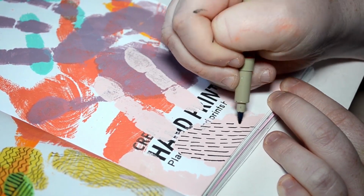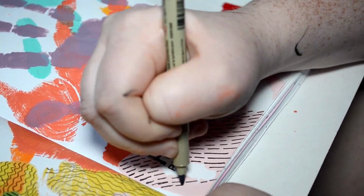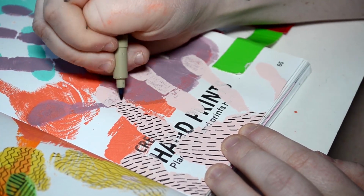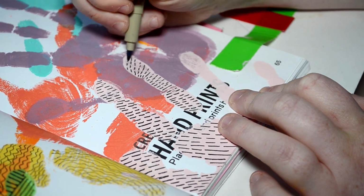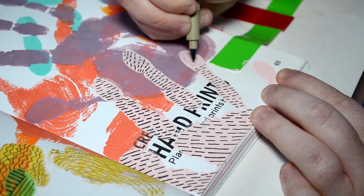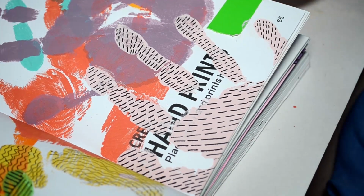I didn't want to do the same exact designs on all of them, so even though green and red got pretty much the same thing, I didn't want to keep doing that to all the ones in the front. I tried to at least change the direction of the stripes and the line work on the pink and the rest of them. It's still the same concept of the thick lines, but I didn't want to do the same exact design. I wanted to change it up a little bit.